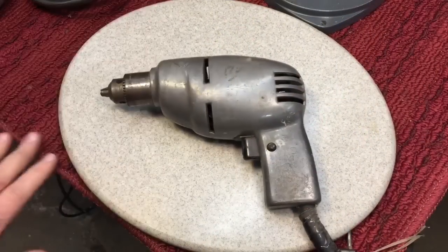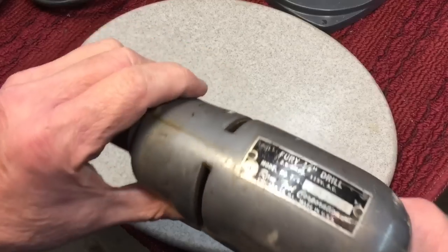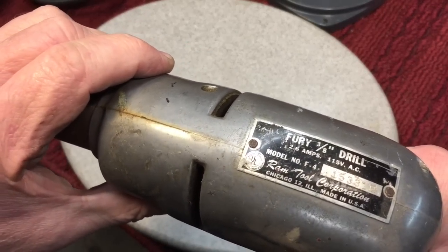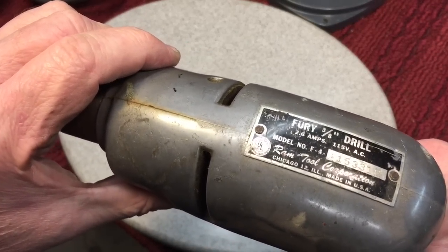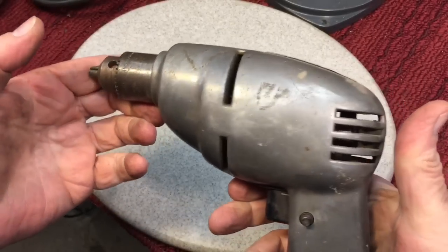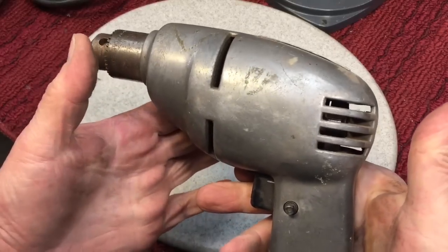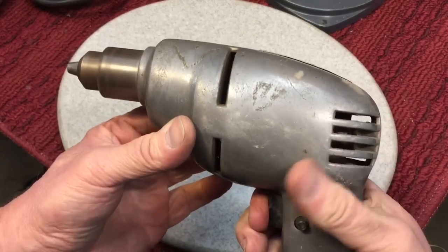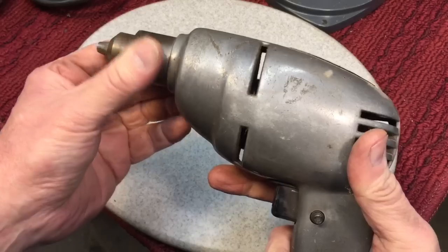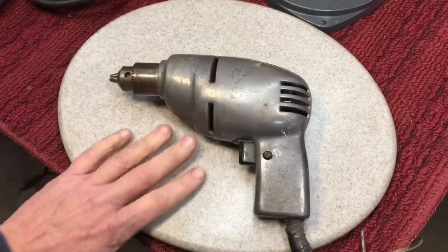For me, my journey starts right here. This is the first drill I ever used — this was my dad's drill. It was a Fury, a three-eighths inch drill, 2.6 amps. Boy, this was a nice little drill. I learned on this, I used this to restore my '51 Pontiac. I have many hours on this drill and it still works like a top, like these always do. Always loved this drill.